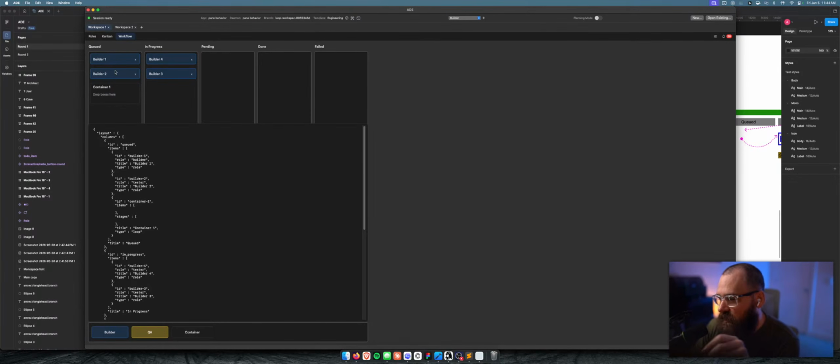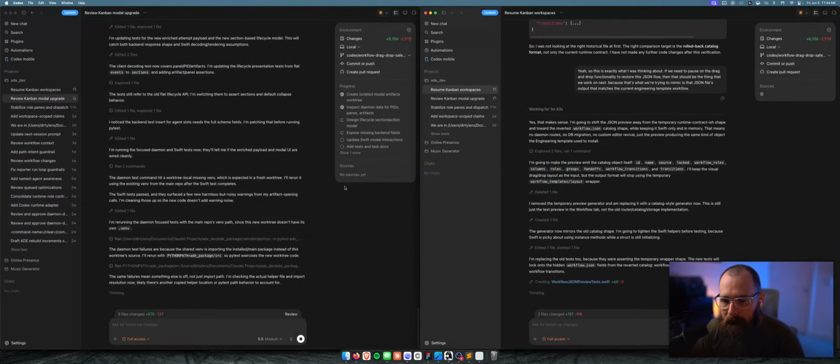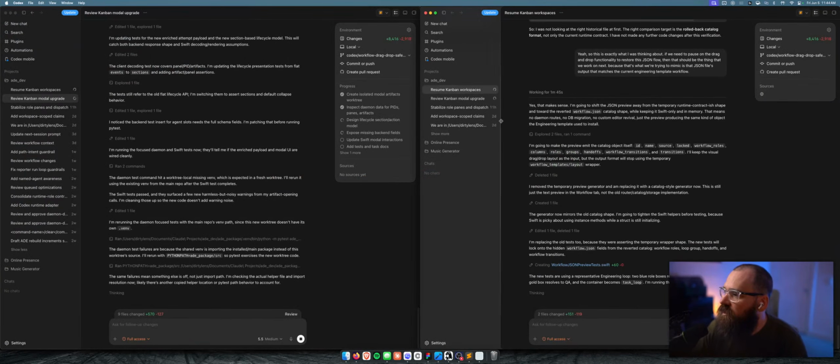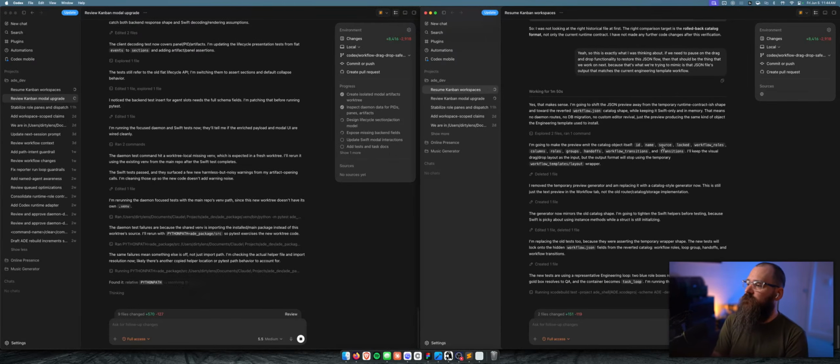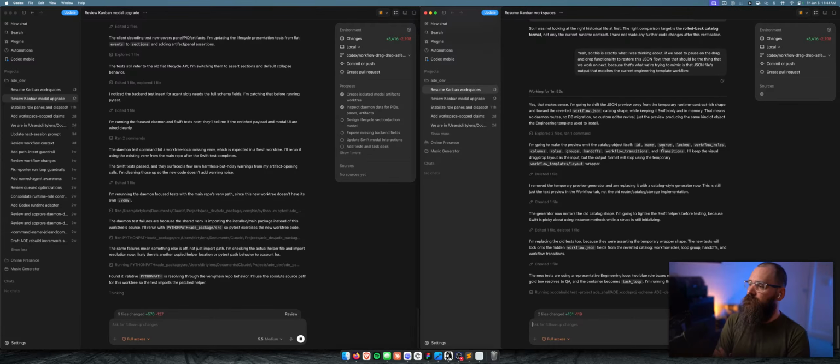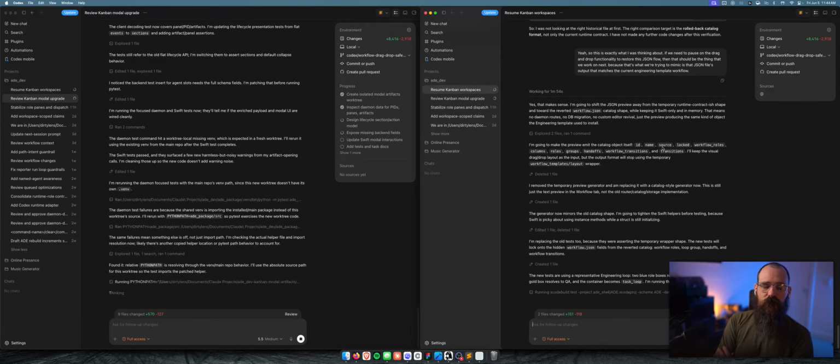Or at least that's what I'm telling myself. I'm definitely coping. Yes, that makes sense. I'm going to shift JSON preview away from the temporary. It's definitely a coping mechanism.